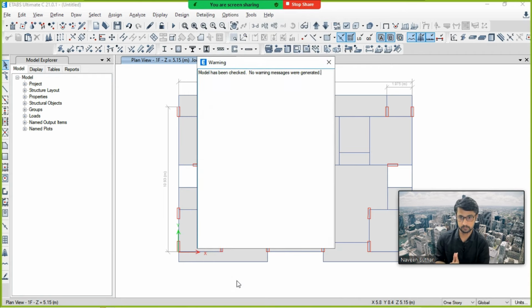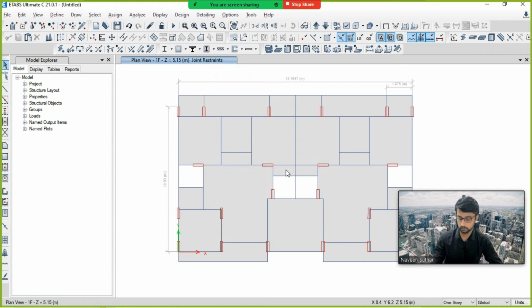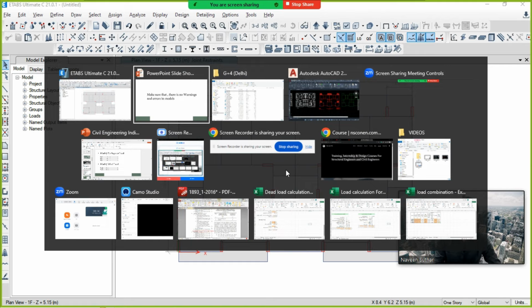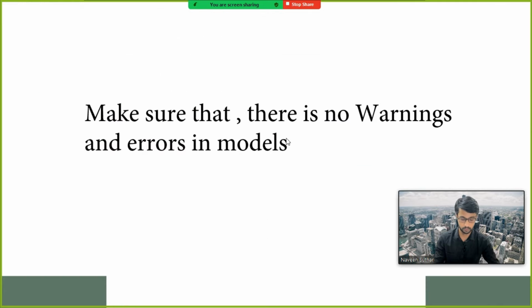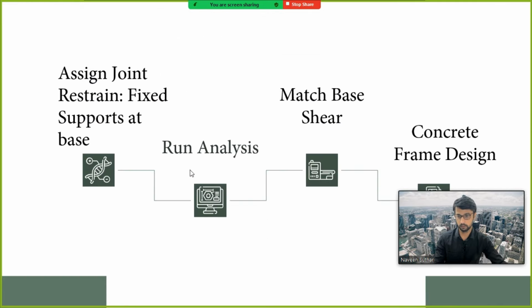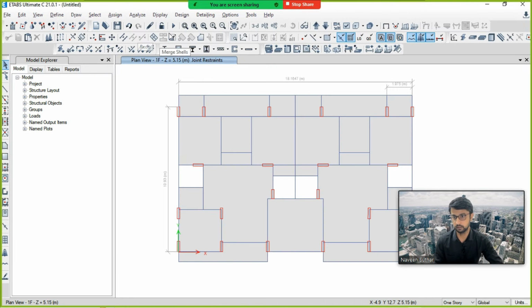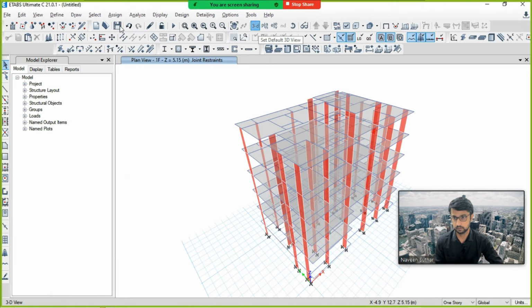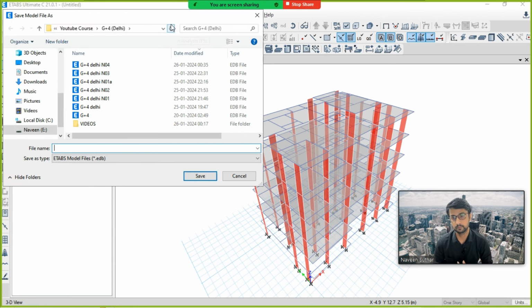The model has been checked and no warning message was found, so we are good to go. Here we will run the analysis first. Let's make this name different, like 5, and save.